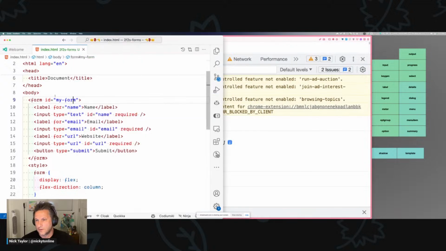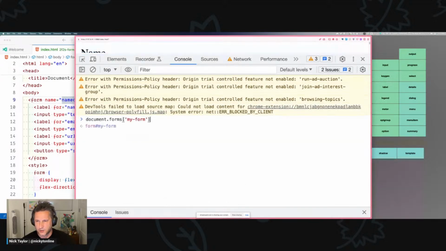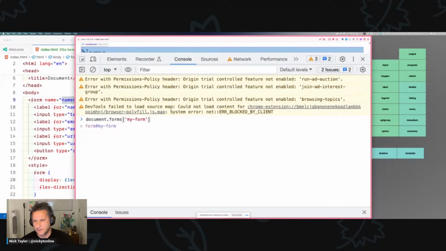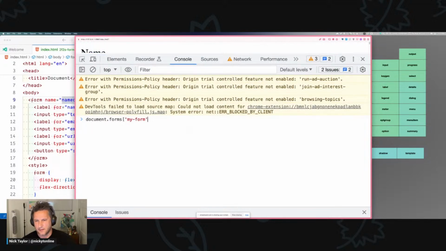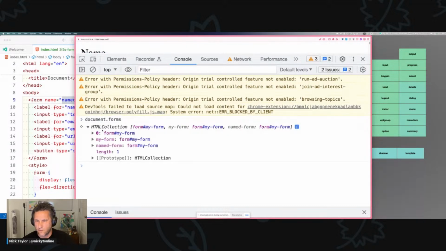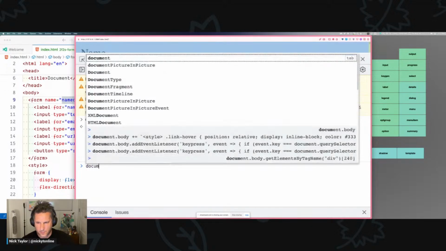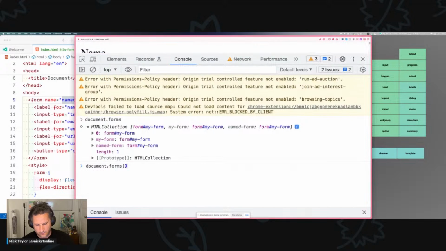You could also use the name, and naming forms can be important if you have multiple on a page. So you could say named-form, and we'll come back here. It's going to refresh. And if I open up this collection again, you're going to see still the one form, but there are different ways you can access it. You can do document.forms[0], like I was saying, not 9.